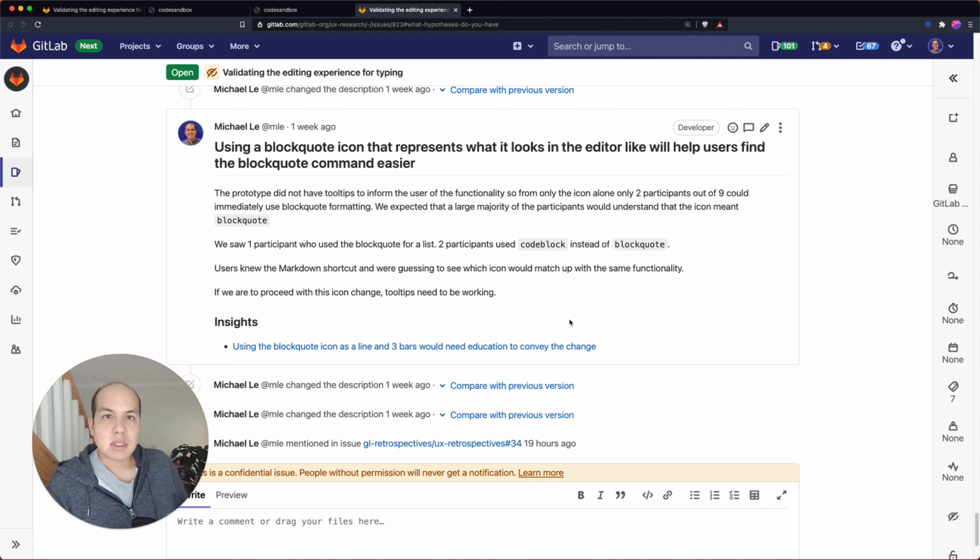Another thing was in the prototype itself, when you hovered over the menu items, it didn't have a tooltip that provided information on what the action was going to be. This is something around education that tooltips provide users when they're trying to discover functionality in the application. Like if I hover over this, I should be able to get some tooltips. Something like this could really help people understand what that action could be.